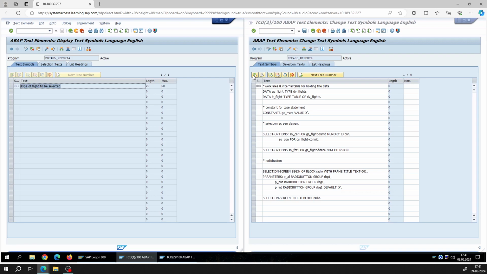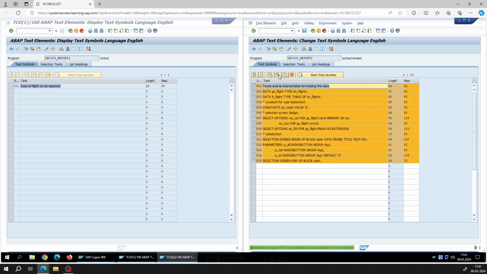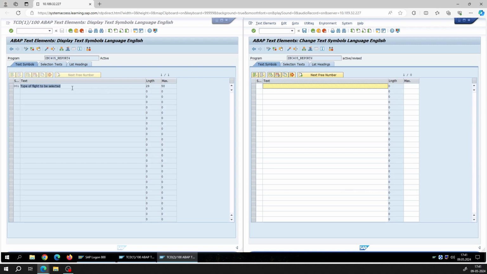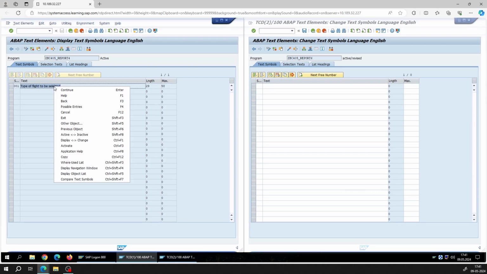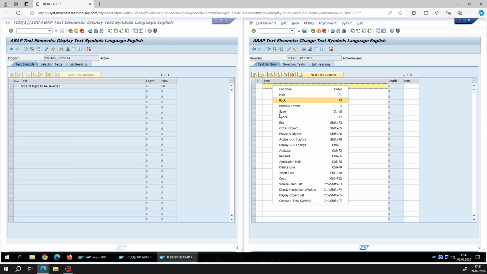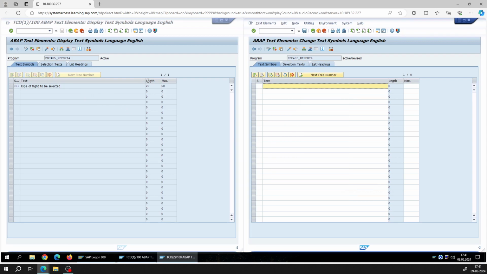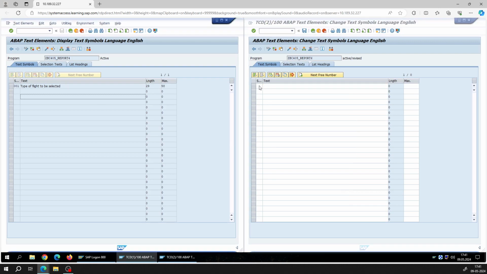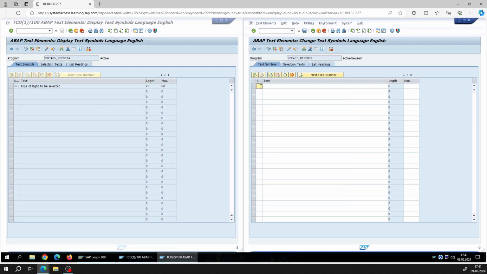Where is the paste? There is no paste, so we have to type everything manually.